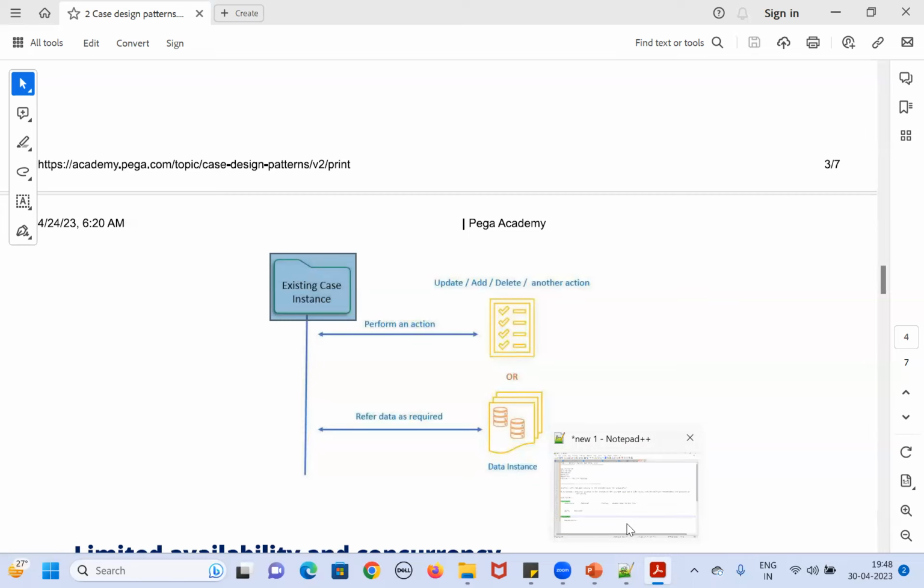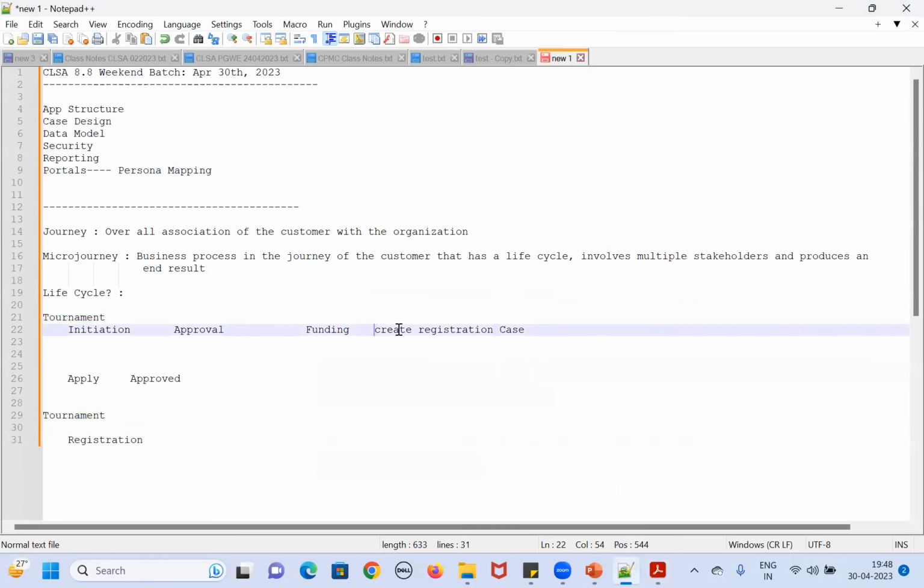Ten registration cases will be created, but those will end. This design will have to be like: open for registration, and then scheduling will begin once the registration closes. So they will create a schedule considering the number of teams, and then matches will be organized based on the approved teams. Registration ended here.